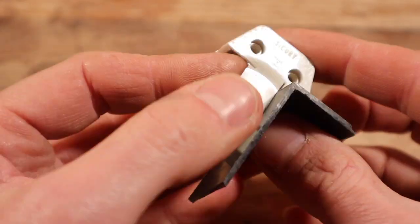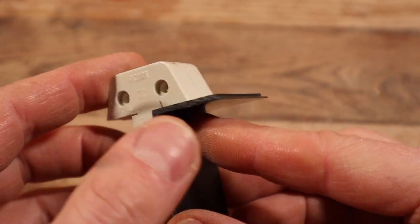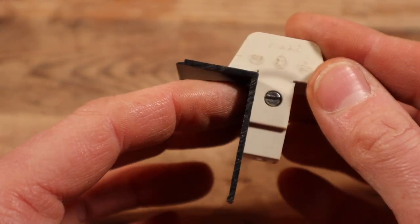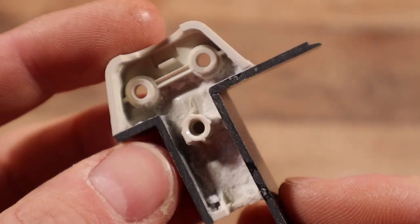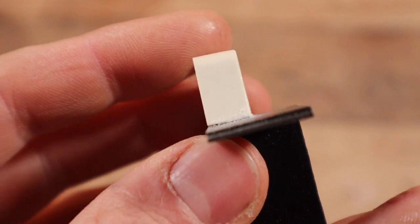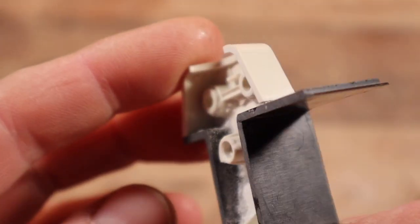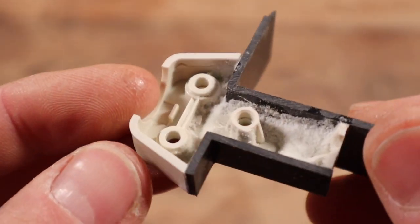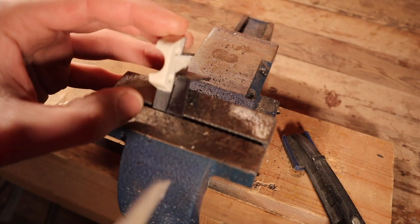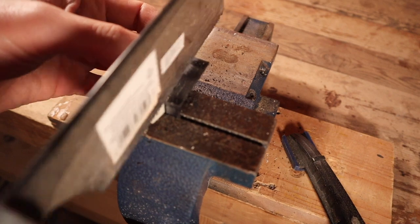Afterwards, it was time to reconstruct the walls of the casing. To do so, 4 L-shaped bits were needed, 2 for every one of the 2 halves of the plastic enclosure. I glued the first one of the 2 L-shaped bits to the first half of the casing and made the connection stronger, adding a mixture of super glue and baking powder on the inside part of the casing. I saw off the excess, which eventually I used to make another one of these L-shaped bits.